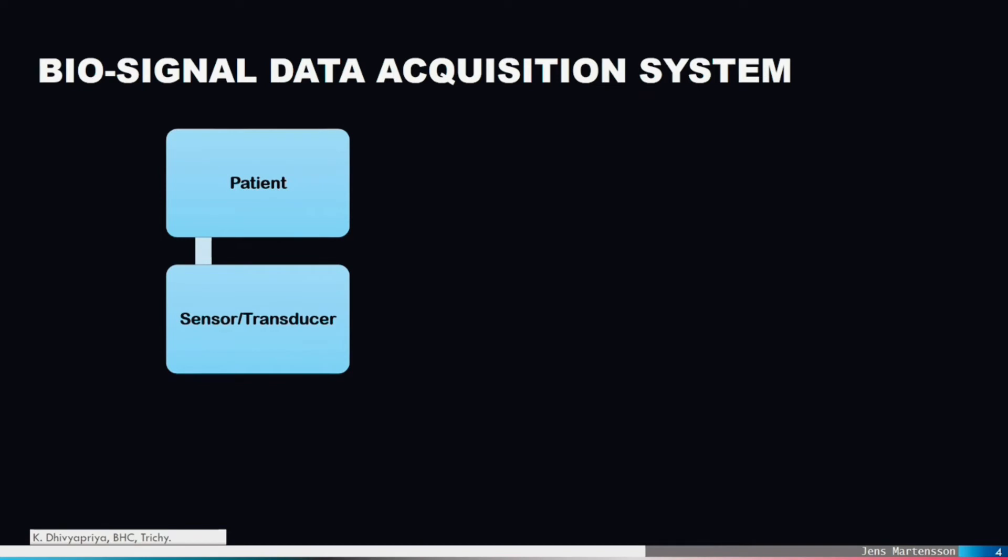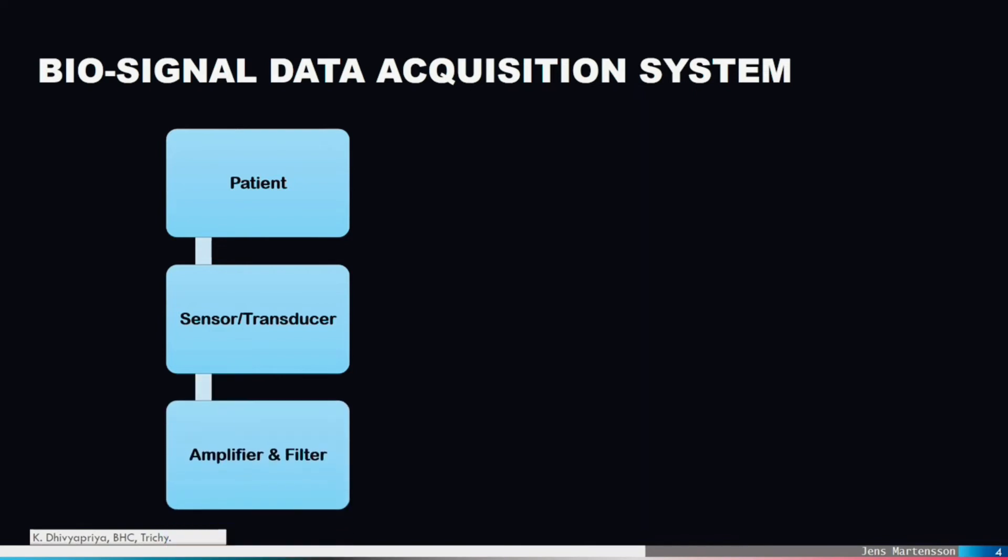A transducer is a device that converts energy from one form to another. Here the process of energy conversion is to gather information but not to transform energy. The analog signal is usually required to be amplified using bio pre-amplifiers or filters, which is the most important step in the data processing.